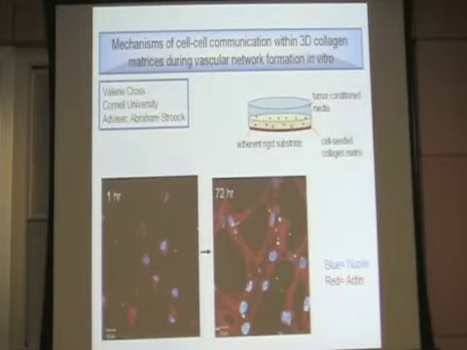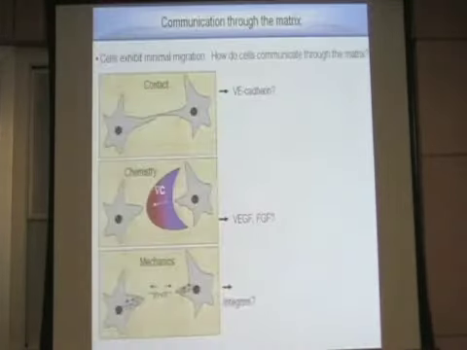So the most basic vasculogenesis in vitro model in 3D is essentially placing endothelial cells in a three-dimensional soft matrix, applying a tumor-conditioned media, and we see this global formation. Cells interact and they form this connected network. So we're interested in those local mechanisms. How are they communicating with each other through this soft material?